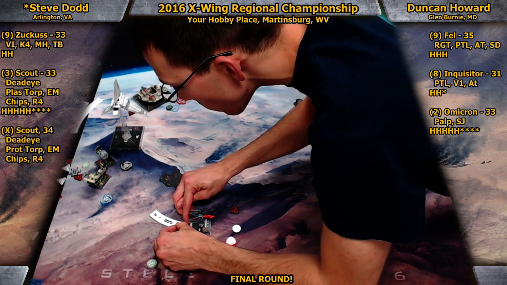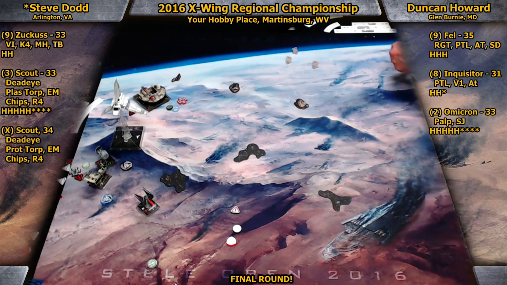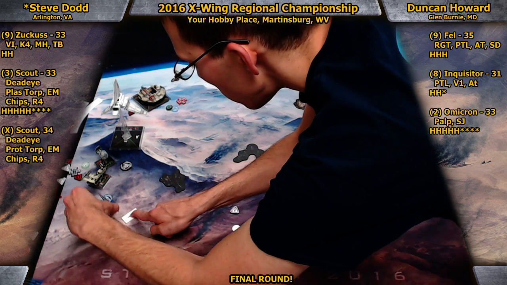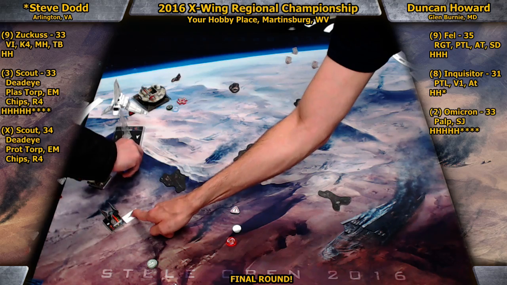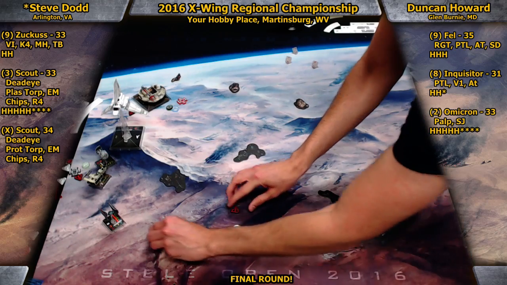And Soontir Fel with the 2 back to the right. Yeah, this might be the last of Zuckuss. So they just realized he's got a damage sensor array crit, so he couldn't target lock, so he's going to try and resolve the damage sensor array crit.